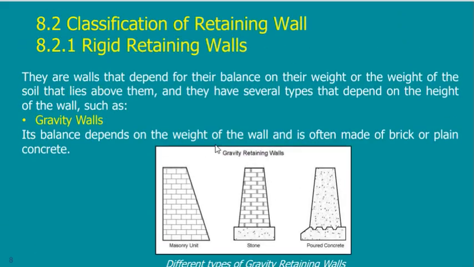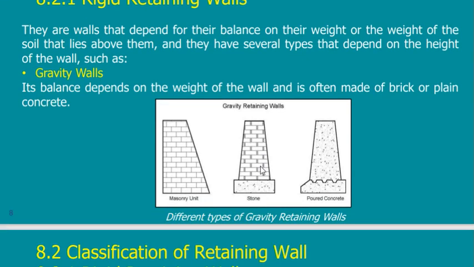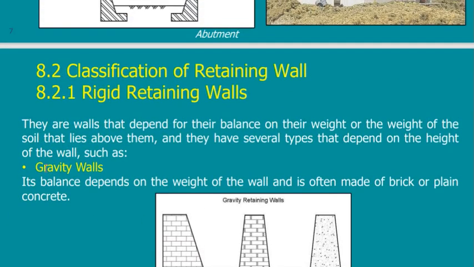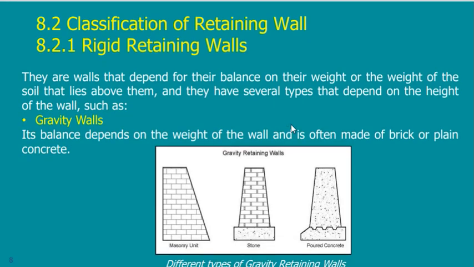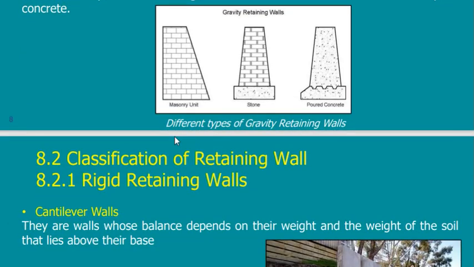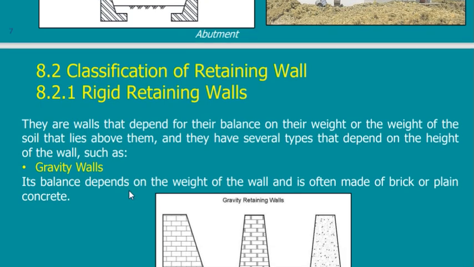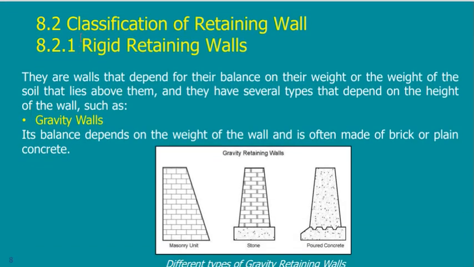So you may classify the retaining wall according to the type of the retaining wall. The type is related to the shape of the retaining wall. So you may have something called a rigid retaining wall. A rigid retaining wall may be divided into some types. The first type I have here is rigid. It means that I will have another type that is not rigid, but we'll discuss it later. Let's concentrate now on the rigid retaining wall.